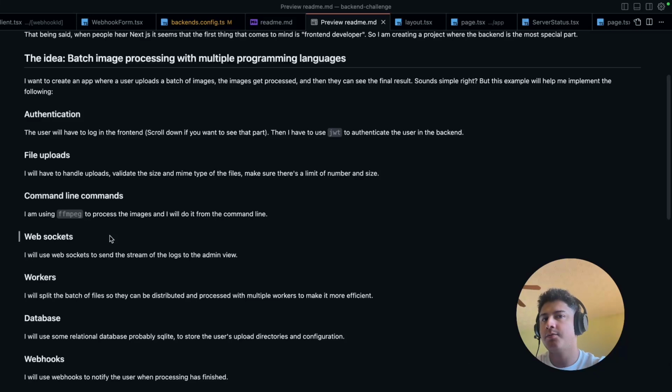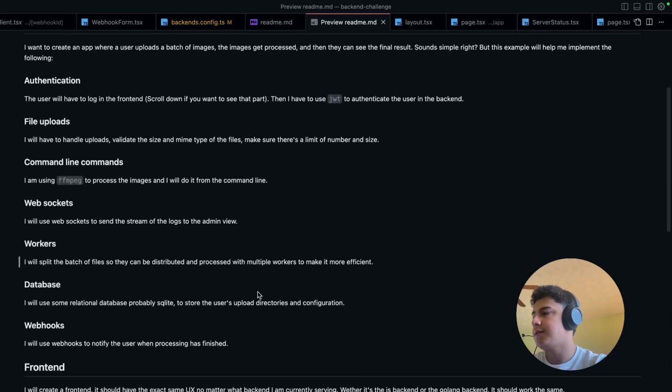I have worked with them in the past, but here, maybe what I could have done is just send an event to the client whenever the images are done processing and then update the UI, for example. But I just didn't do it because if I want to make this backend agnostic, it actually would have required more work on the front end side, because I would have needed to create a wrapper for all the clients and stuff like that. So I think I'll still do it, but for now, I just haven't.